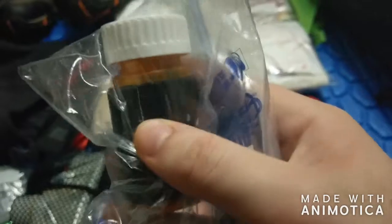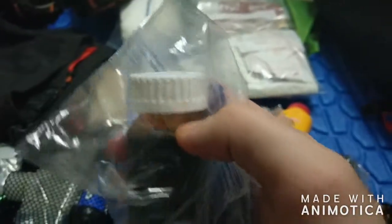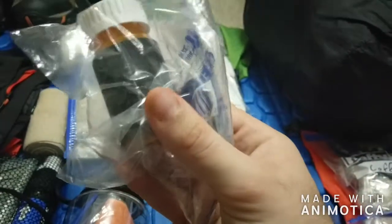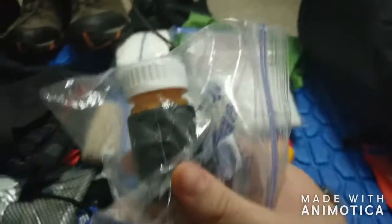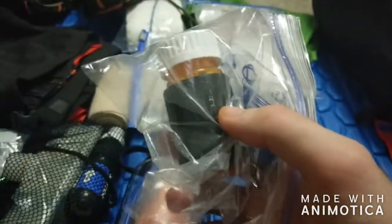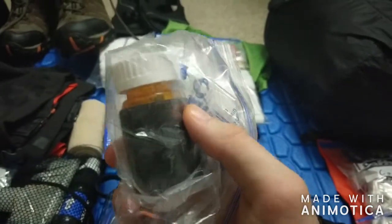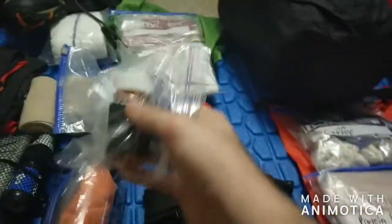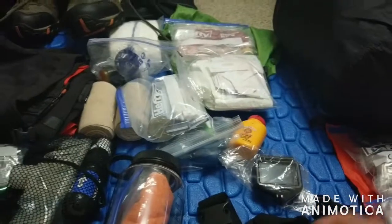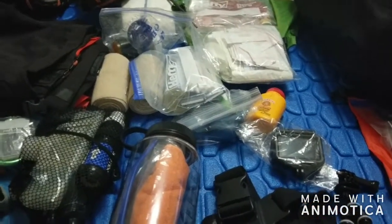Toilet paper — self-explanatory. Here's a repair kit: a little medicine bottle with the label removed, some gorilla duct tape wrapped around it — a little bit tougher than normal gray duct tape. There are lighters, a seam ripper, sewing needles, and a thimble. Pro tip: if you carry a thimble, fill the end cap with a little JB Weld putty. It gives you that extra thickness so you're not driving a needle straight through the thimble and into your finger — and if you've ever done that, you know how bad that hurts.